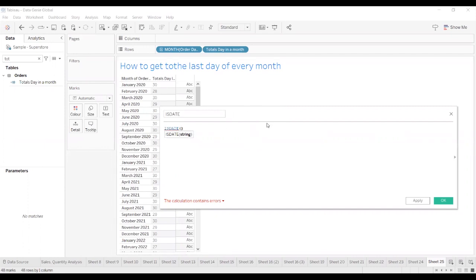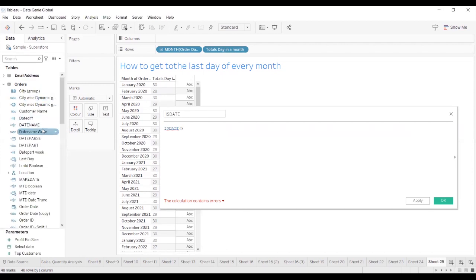So for this, our input should be the string value. So by that, we can check whether it's a date value or not. So let's see if they have any string values here. Okay, order date. Yeah, order date is a string value which is available here.